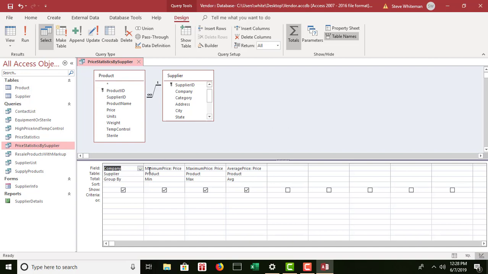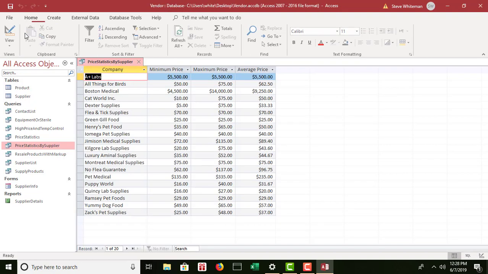This one, I leave as group by, because now it's going to group by company and give me these results by company, which is exactly what I want. So I'm going to run it. And there it is. I've got it for each company, each unique company. I now know the minimum price, maximum, and average by adding that and leaving it as group by. Isn't that cool? I'm going to save it and close it.